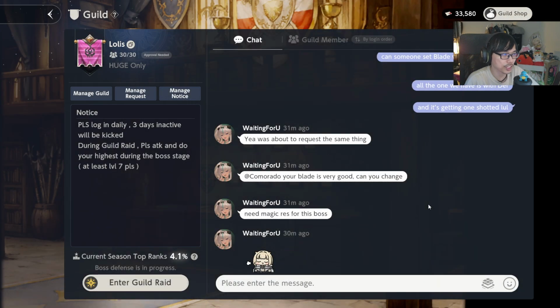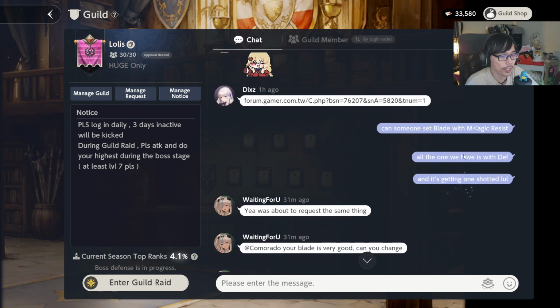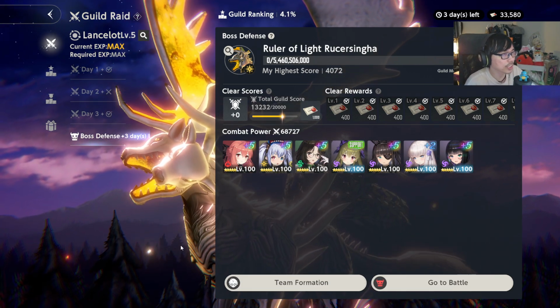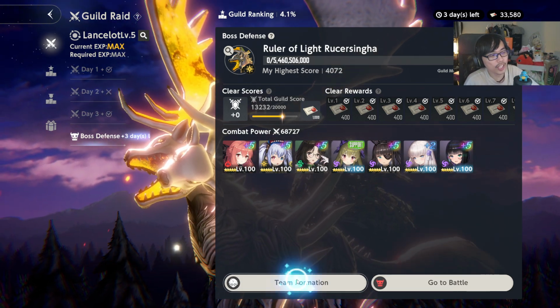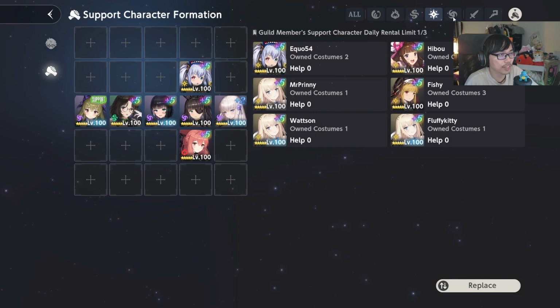I've been requesting somebody from my guildmates to put up a blade with magic resist. If you guys are not aware, this particular boss is going to do magic damage. You need magic resist gears. The blade that I have in my particular guild right now only has defense gears. So there's a couple of good blades right here.